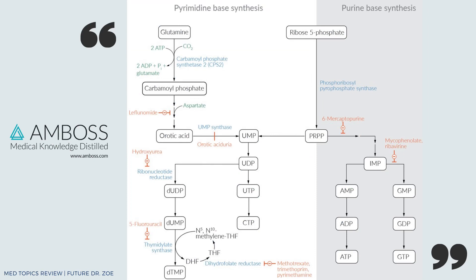Studying biochemistry can be a little bit overwhelming to memorize all those metabolic pathways. What I found helpful is to recognize which enzymes are associated with different diseases and different drugs, and if it was a drug associated with that enzyme, what was the disease that was trying to be controlled. For an enzyme deficiency, there will always be a substance in excess and a substance that would have been decreased. In our case, UMP synthase deficiency leads to excess orotic acid, while UMP levels would be decreased. That is why to treat these patients, they are given uridine supplementation, because uridine can be converted to uridine monophosphate and bypass the defective enzyme.